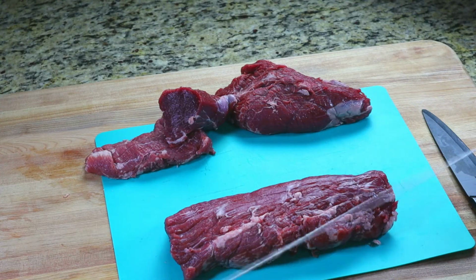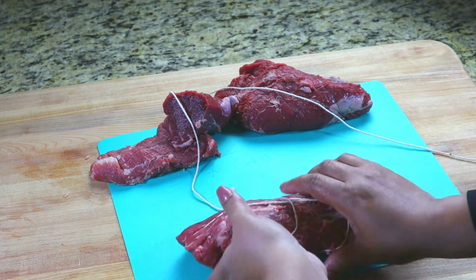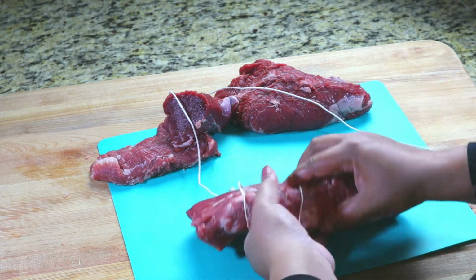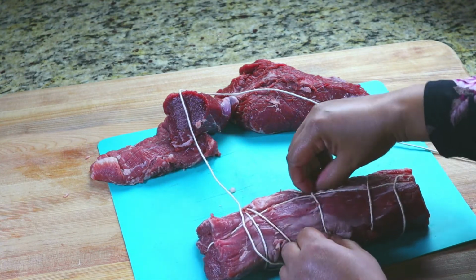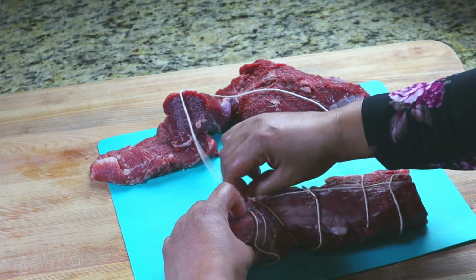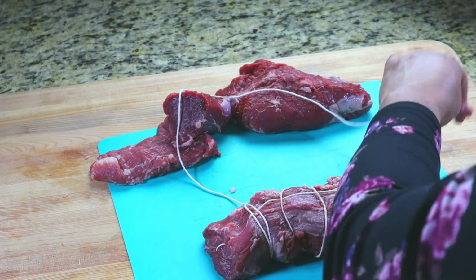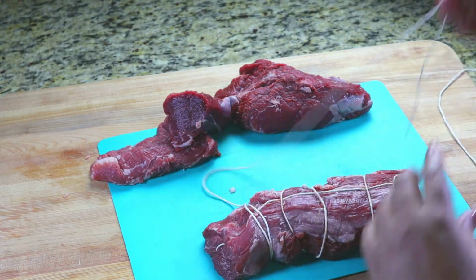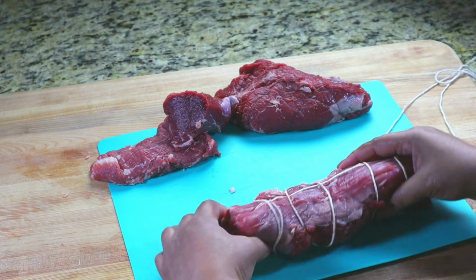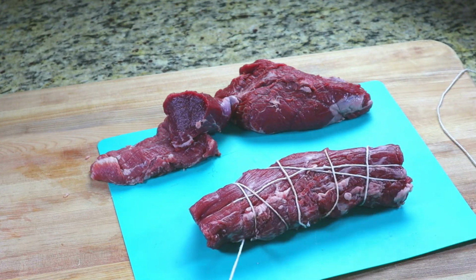So I'm taking a nice clean piece of twine and I'm just tying up the center piece. And this seems to be much easier because the meat is even size. Now my tie-in strings is not even, but I know the meat will be delicious even if the string isn't perfect this first time. You'll notice I tied this leaving the string whole so that I wouldn't run into a case where I had a short piece of string like I did previously.